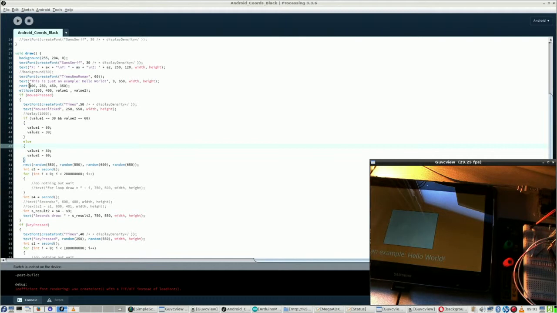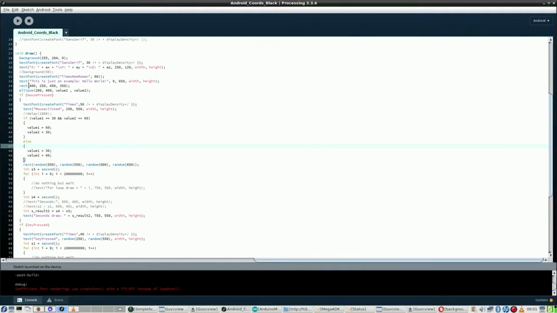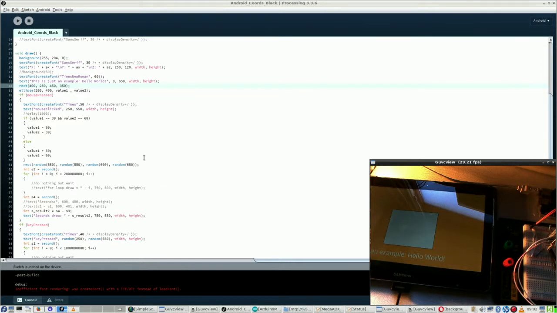I need to go from x1, y1 to x2, y2 and really make it smaller. But how do you make it smaller?